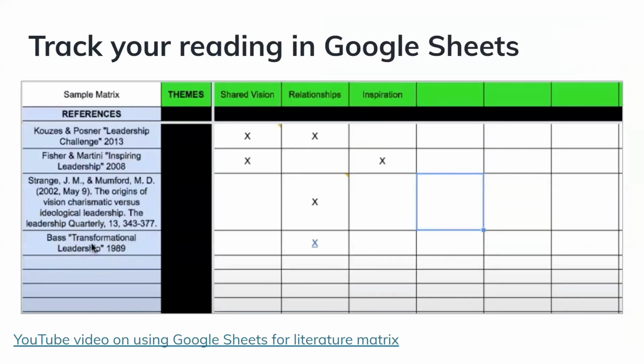There we go. So if you're just doing a simple literature matrix like this, where you're just looking at very specific concepts, this is where you could use the tags. You could have a tag for shared vision, and every reference in Mendeley, you can add that tag. Then you would have a tag for relationships, one for inspiration. Then you can search and quickly find all of the articles that have that concept of inspiration within your Mendeley library. And also, like Jamie said, you can make different folders for different topics, for different authors, and you can share those folders with different people as well. So you can use bits and pieces, but there's no direct link or integration between Excel and Mendeley. Does that make sense? Yeah.